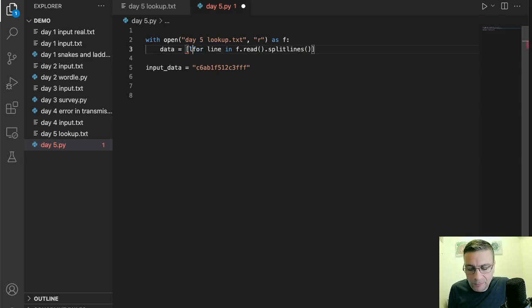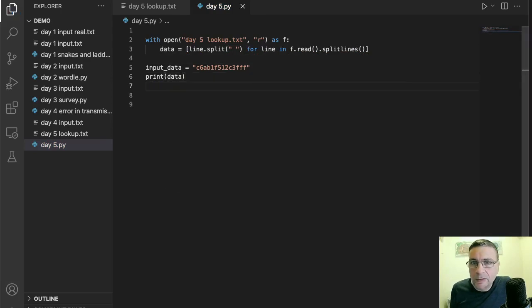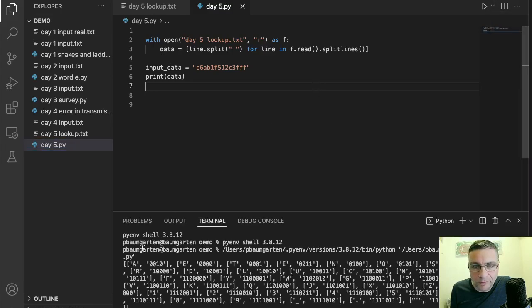We are going to split it. And I think that should actually give me exactly what I want. Yeah. All right. So there's one item, there's the next, and so on. And it's all enclosed inside a second list.